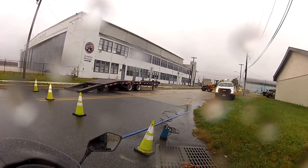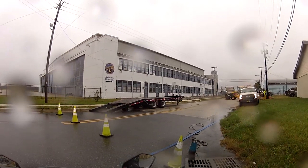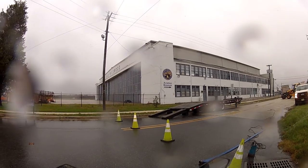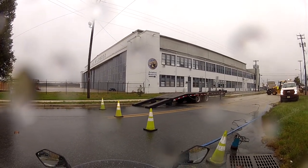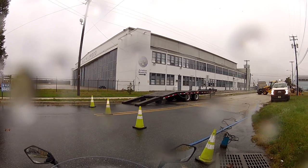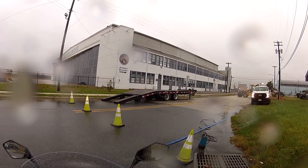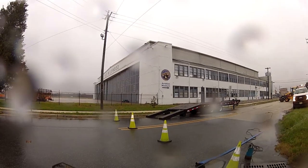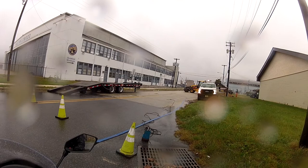So I had hoped to go down and go in the parking lot and show some of the planes in the parking lot, but this is the museum. This is the old hangar that they converted into a museum. And inside there, as I said, there are some helicopters and some old jets that kids can sort of climb around and have a good time. And there's exhibits as well. And it's all indoors. So in inclement weather, it's a nice thing to do.